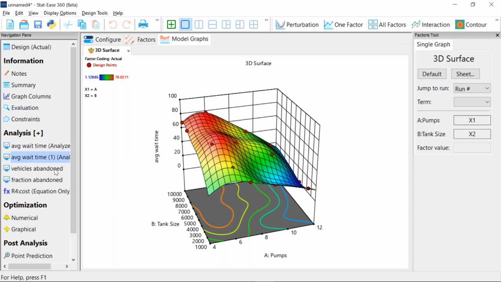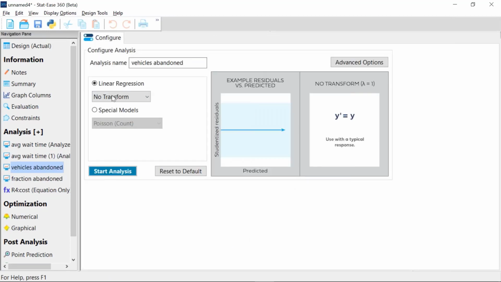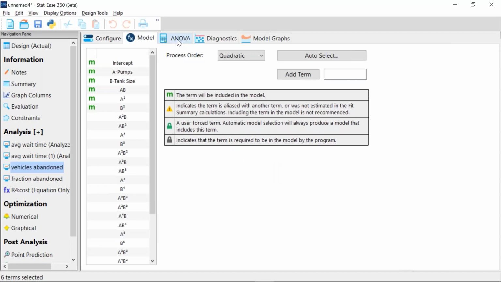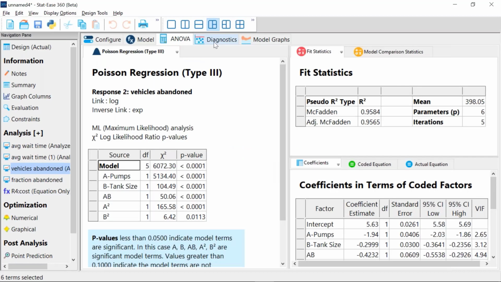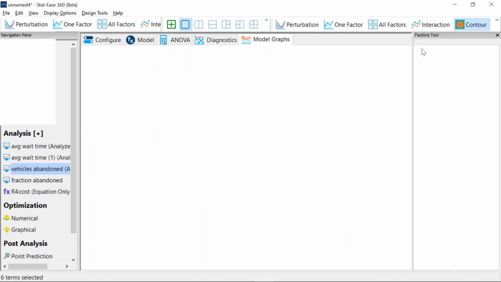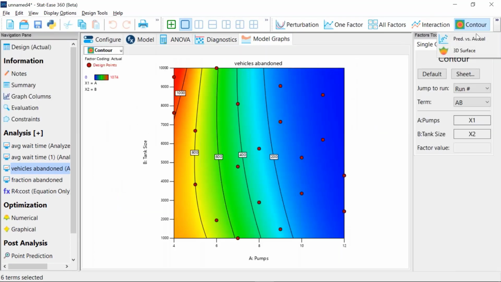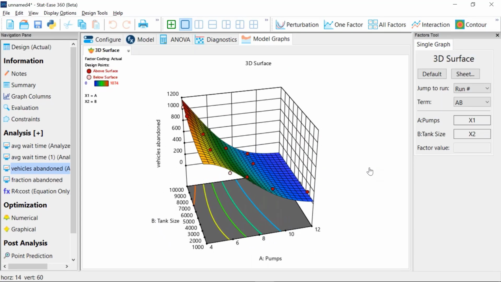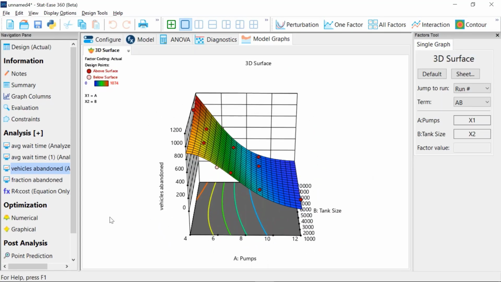And so what you could do is you could look at this average wait time. You could do a fitting of the amount of vehicles that are abandoned. I guess if there was like a gas shortage, I remember being in England when there was a strike by the people working at the ports, and gas was totally running out, and people would line up and just leave their cars after a while. So this is actually the vehicles abandoned, and there's some other metrics we could look at.